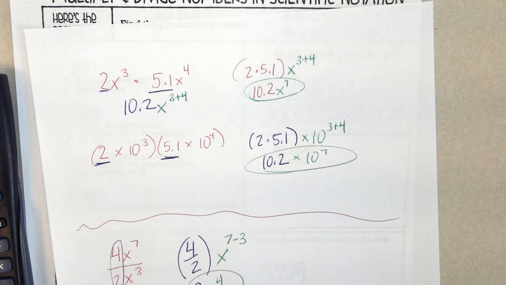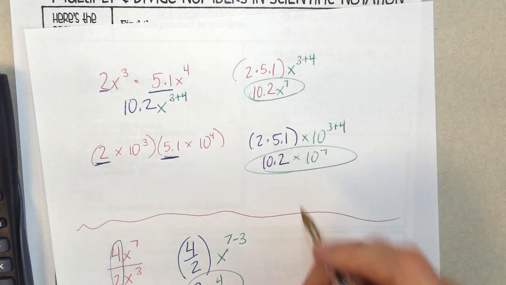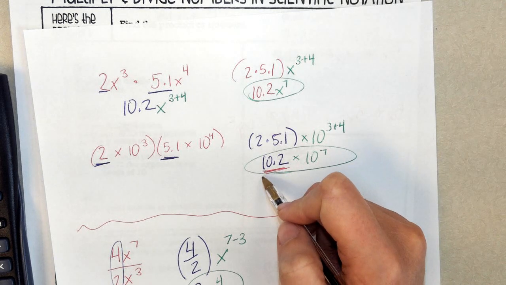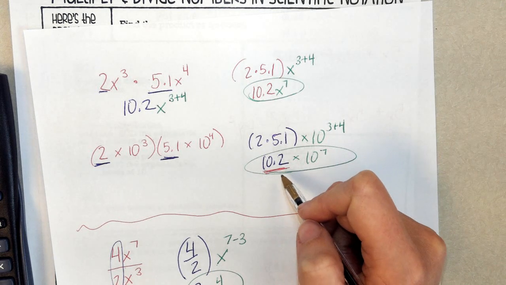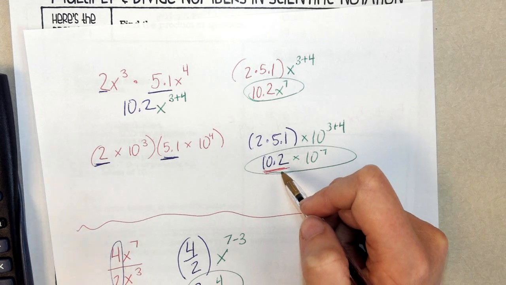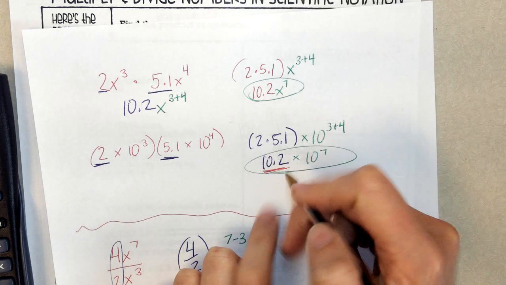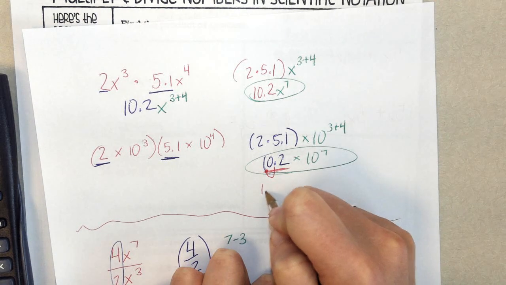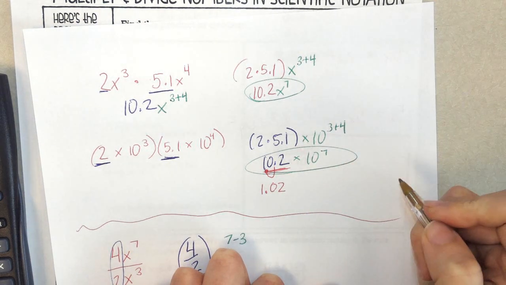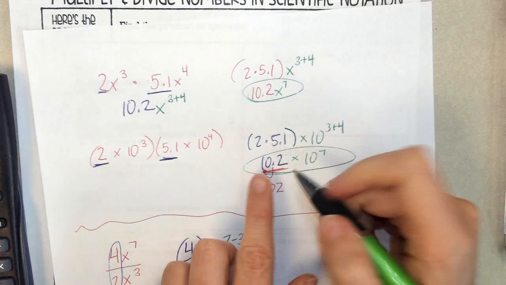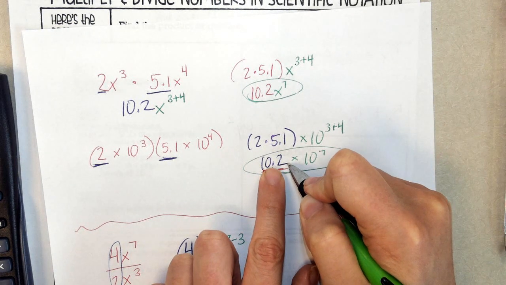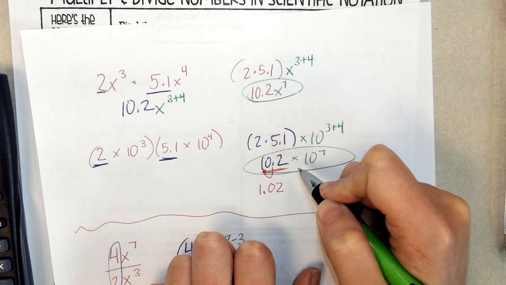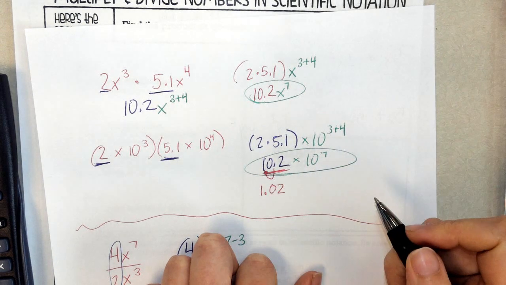Okay, remember the reason it's not in scientific notation is because the factor has to be between 1 and less than 10, at least 1 and less than 10. So this, we would end up having to move the decimal over 1 spot to the left. I always have people say, how do I know which way to move it? Well, if you think about it, if I would have moved it this way, the number would have become 102. That's still not less than 10. So I had to move it over 1 to the left.